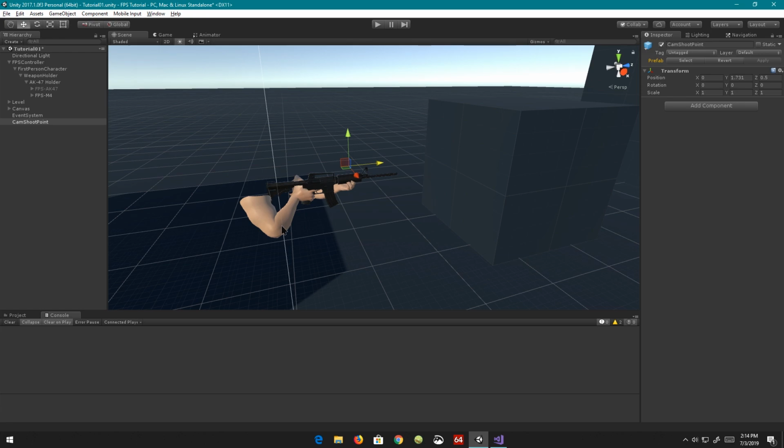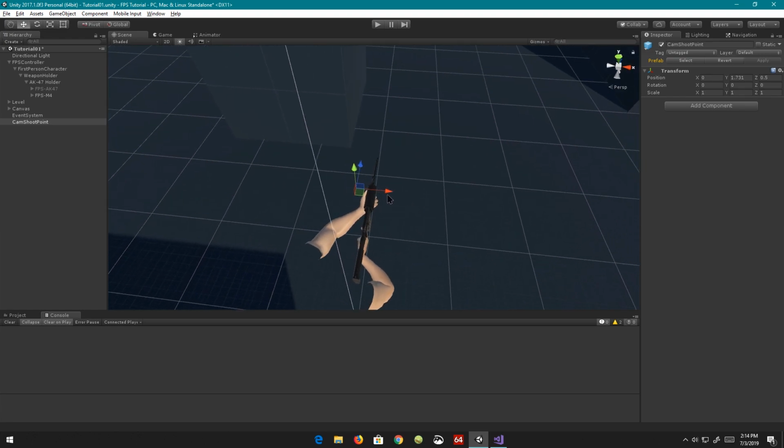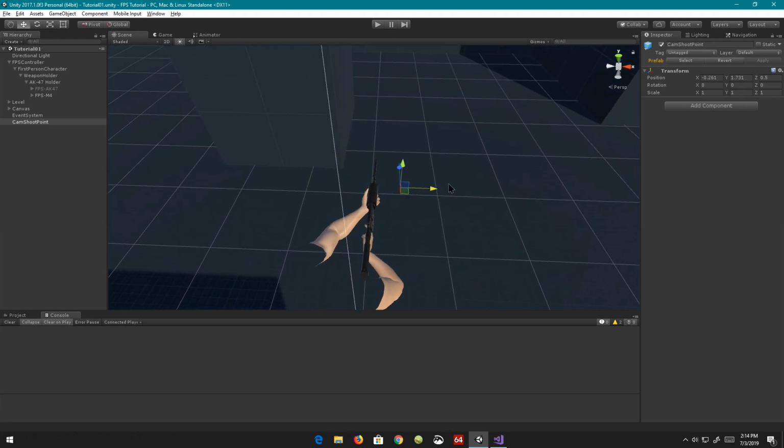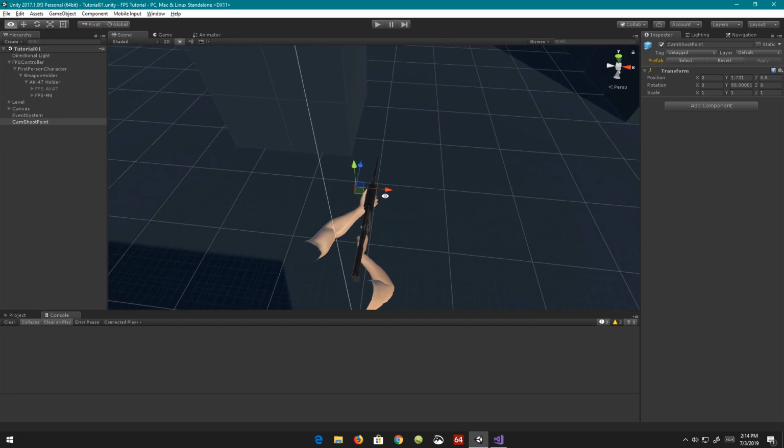World space is like an actual 3D space, which is like the universal, you could say, the global space where all the objects exist. We're not talking about parented, we're not talking about child objects, we're talking about all the parents, all the root objects. And basically what we were doing is we were adding the spread factor on the x-axis, in this case, this axis. So what happens is that when I rotate this like 90 degrees, say, and I go back, you can see the x-axis is still there. There is no change in it whatsoever.